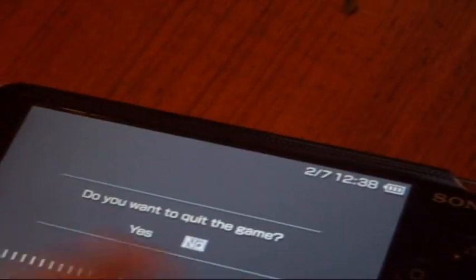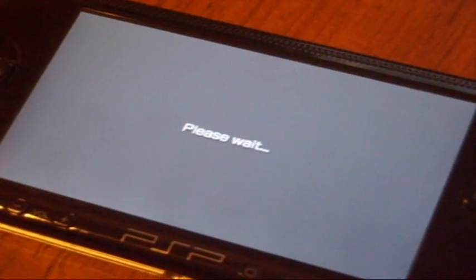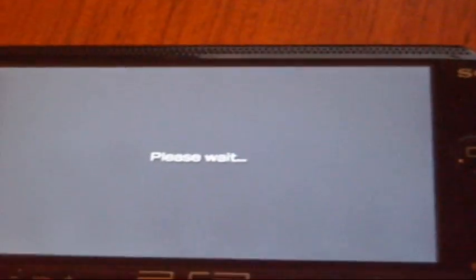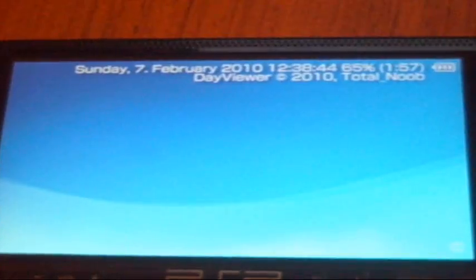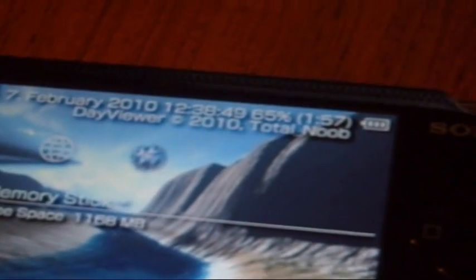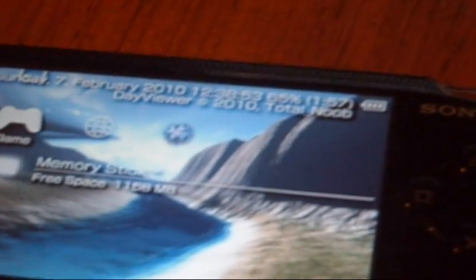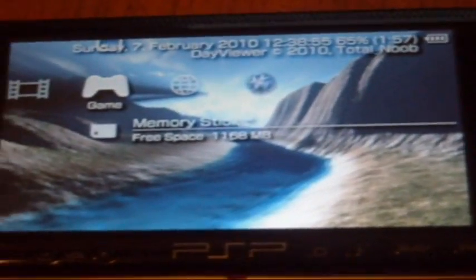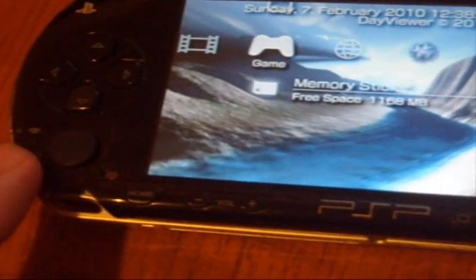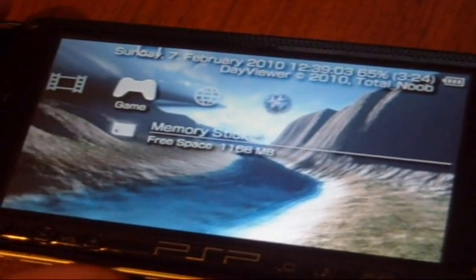Except if you want to do this wirelessly, that's a big problem. It drains so much battery. That was just a few minutes, and it already drained 3% of my battery. Wireless was constantly on, trying to load the information off your PC, so it takes a lot of battery just to do that.